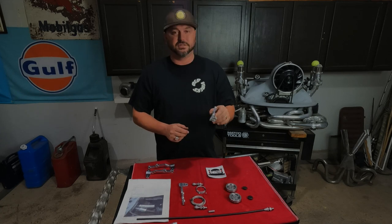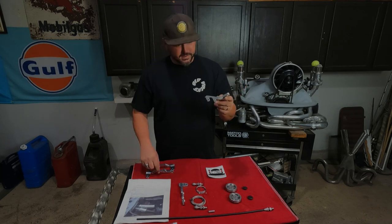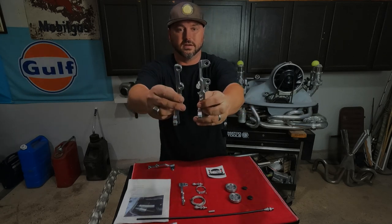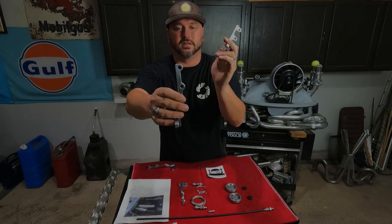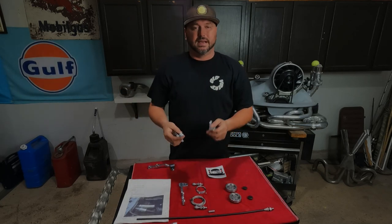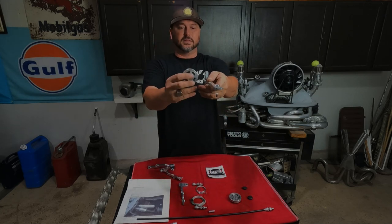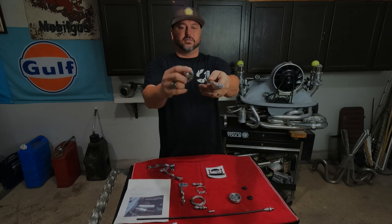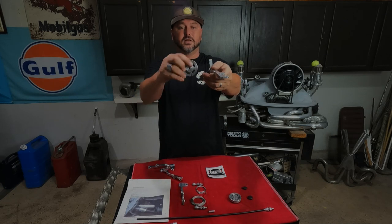This is the passenger side, or what would be passenger side on my bus. This is the driver's side on a regular car. They almost look the same, almost. But if you look here, the carb one is kind of machined out, and the other one for the throttle bodies actually has a little extra on it, so it's kind of spaced up. This will let you align the pulley where the cable comes out. You want to align that perfectly with the top of the pulley. Mine is currently down here, so the cable kind of dips down, and you don't want that. It puts undue stress on everything. You want it to be nice and linear. It'll pull nice and even.